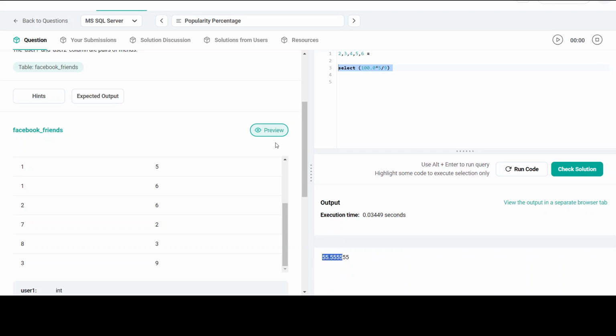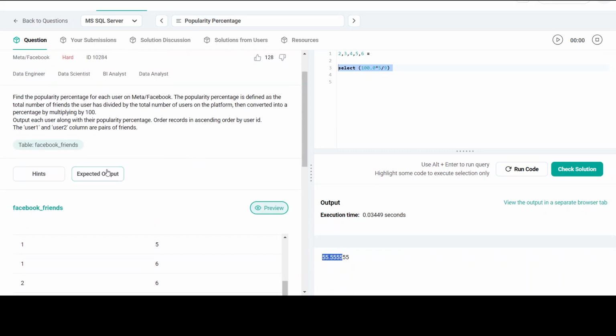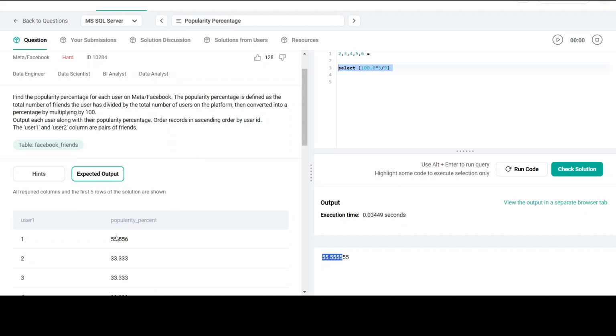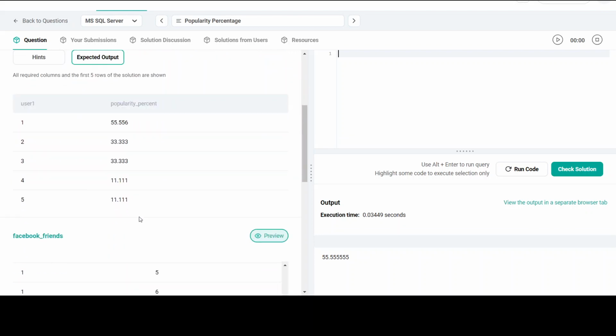We get 55.55. Let's look at the output. Yes, we have 55.556 as the popularity percentage for user 1. I hope you understood how we are going to approach this problem. So let's remove this and try to solve it.